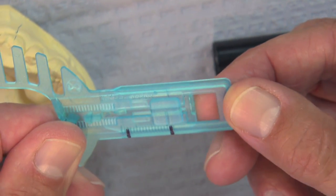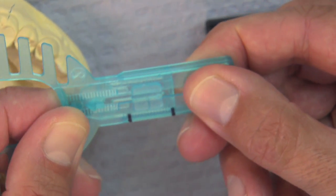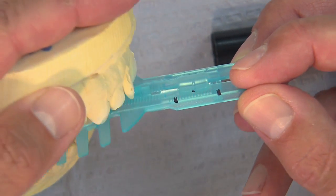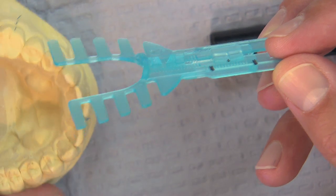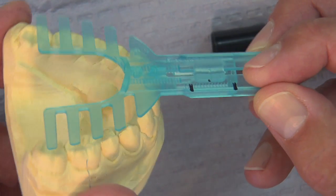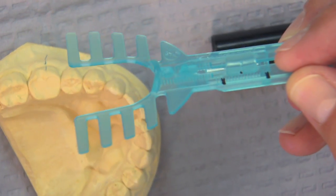So you'll see I slide this gauge back so it's halfway between those two marks, and then we'll put this into the patient's mouth again, and we'll line up 8 and 9 in the upper notch, and then we'll have the patient bite, move their jaw slightly forward until their 24 and 25 are in the lower notch, and then with their teeth together, we're going to inject some bite registration material around the two forks in the back.